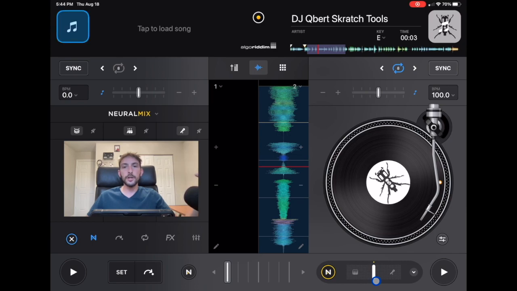And then you guys could also, if you're doing transitions where you want to play vocals over another beat, a really cool way to do a mashup is you have one song's instrumental playing, and then you could throw in the vocals of another song. So a way to do this is you just put it on vocals only, and now it's only going to be the vocals of this new song playing on top of the beat of the old song.